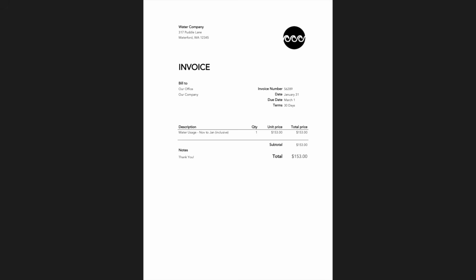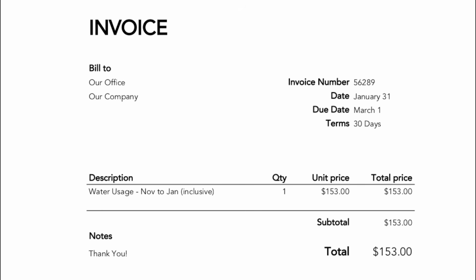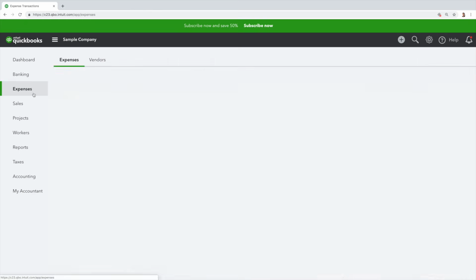Okay, now we'll jump forward to the end of January, the final month of our quarterly billing cycle. The water company has sent us an invoice covering the past 3 months, and it comes to $153. So it's not bang on the $150 that we expected, but that's okay. We used our best estimate and we actually came in pretty close. Like I mentioned before, I like to think of invoices as accounting triggers. Here's what I meant by that.